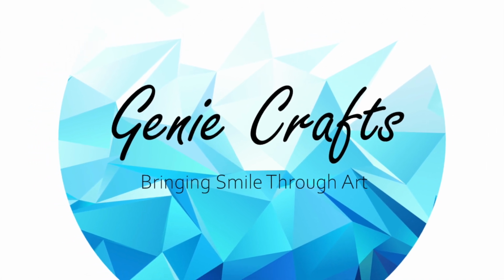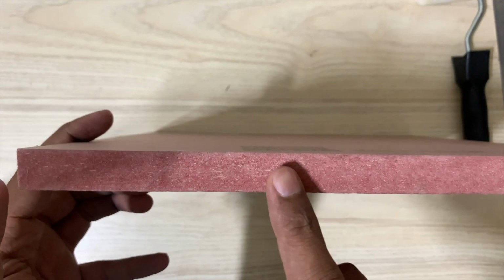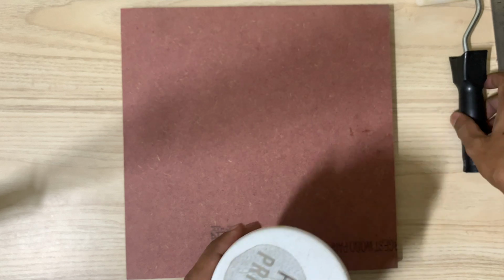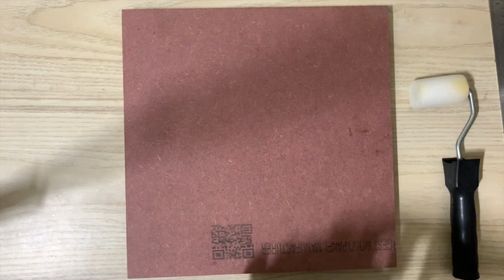In today's video, we are going to see a very different form of string art, grid string art. So instead of regular string art where the nails are in a circle, for this string art the nails are in a grid, and this provides a much better and much more realistic output as compared to your regular string art. So the first step is to prepare the board.